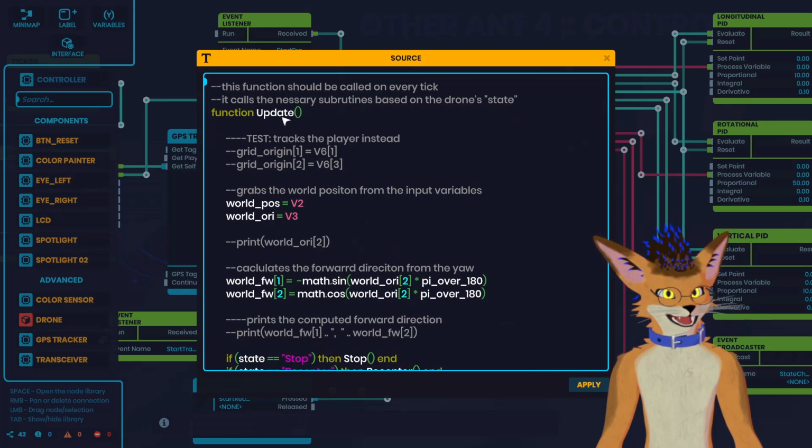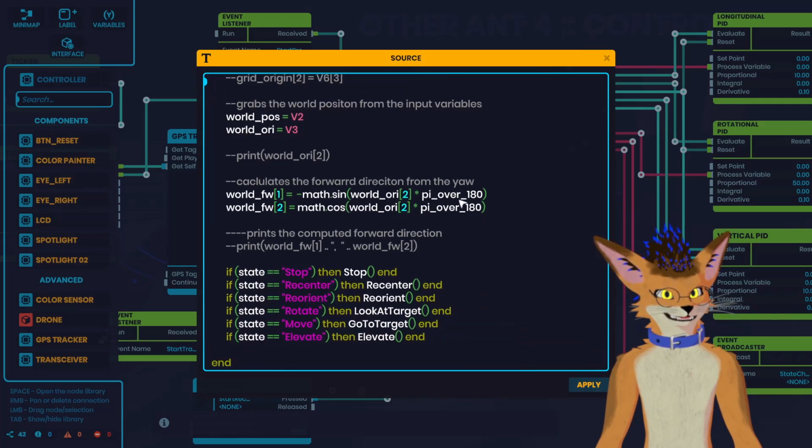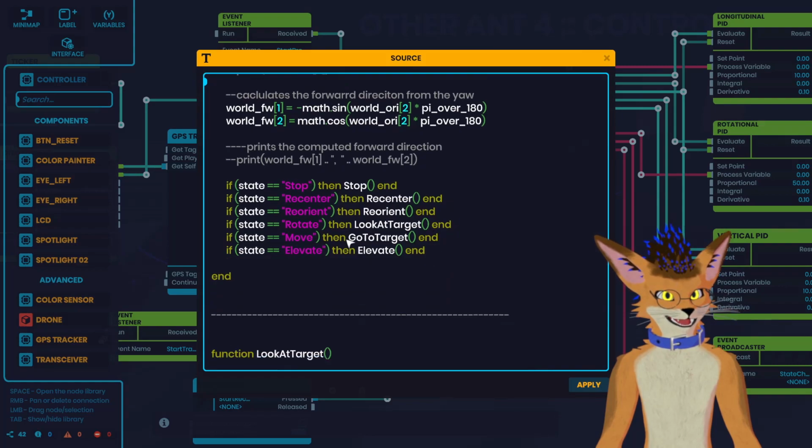This is the function that gets called every tick, and it does a little bit of math that's helpful here, but the main thing it does is this major switch statement, which calls the corresponding function that it needs to perform based on the drone's current state.